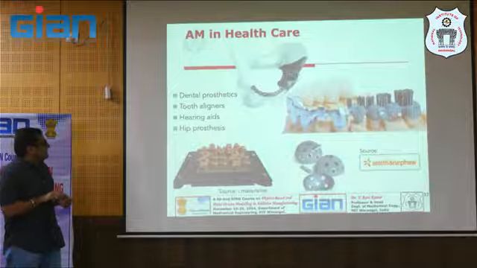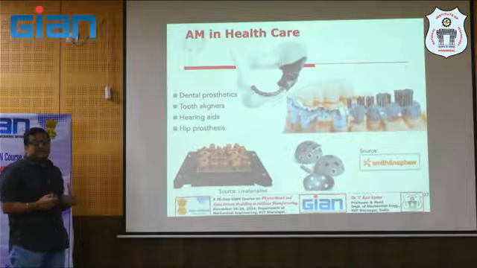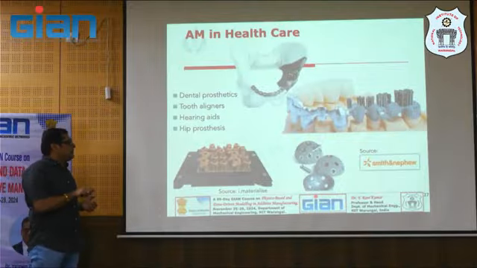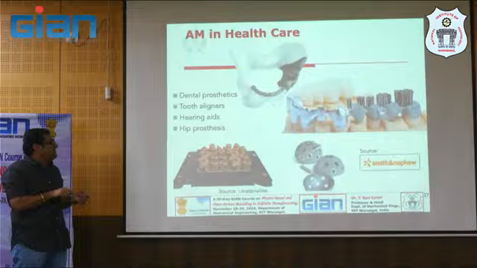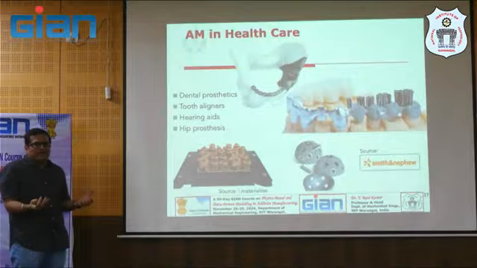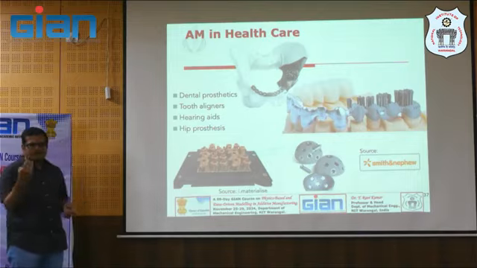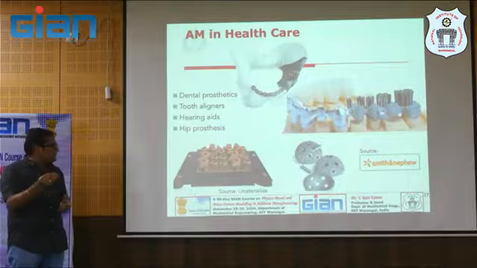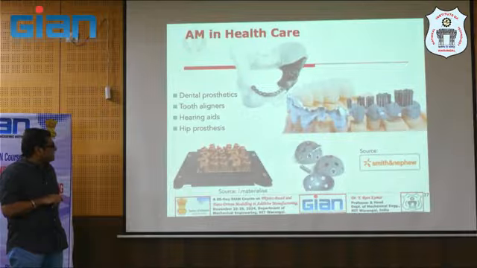So even if you try to see dental prosthesis, like dental crowns, dental bridges, this is where mass customization is going to play a major role, right? And in a country like India, we have a huge requirement of these, each tooth and each crown is different. In India, at least I can say millions of people require this kind of solution. Even aligners, teeth aligners, is another area, and my next slide will talk about that. So you can very well do dental prosthesis or tooth aligners or hearing aids or hip prosthesis, right?